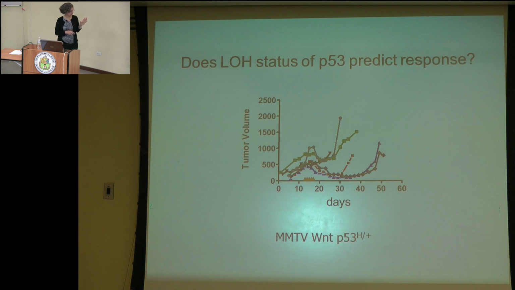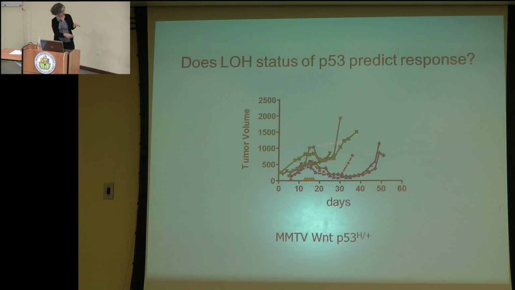So what he did in this case is he's working with the Wnt mice that are heterozygous for p53. Okay, so one wild type, one mutant allele. In about 50% of human cancers, you lose that wild type allele. And so we thought this would be a good tumor cohort to study, because some of these tumors will have wild type p53 and some will have only mutant p53. Okay, so here you can see these are all his mice. He doesn't know. When he tested these animals, he didn't know if they had a wild type p53 allele or if they had lost it.